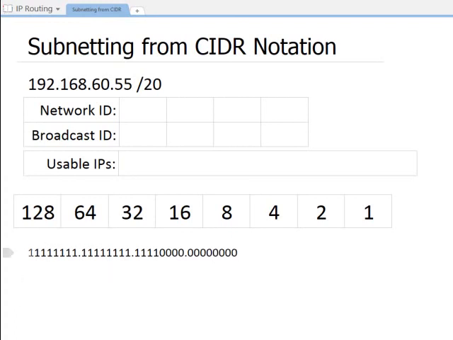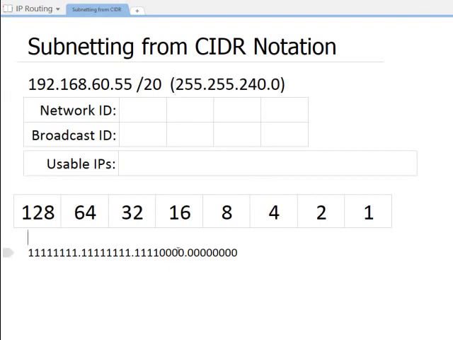All the ones turned on is the equivalent of turning all these on and adding them together. That would equal 255. So a subnet mask for this particular IP range would be 255.255 dot whatever this would be. That would be these 4 bits all turned on, which is these numbers all combined: 128, 192, plus 32 is 224, plus 16 is 240. So that would be 240.0. That's what the subnet mask really works out to. I don't need to translate that to make sense of this. I'm just doing that so I can wrap my head around what I'm talking about.